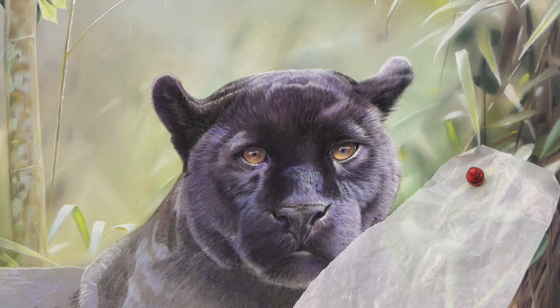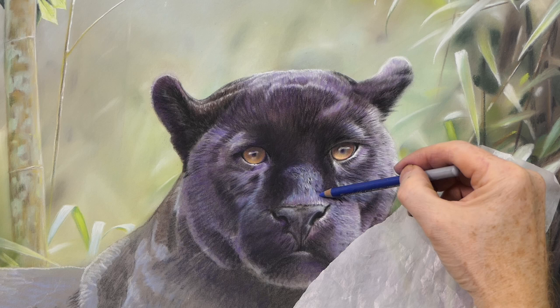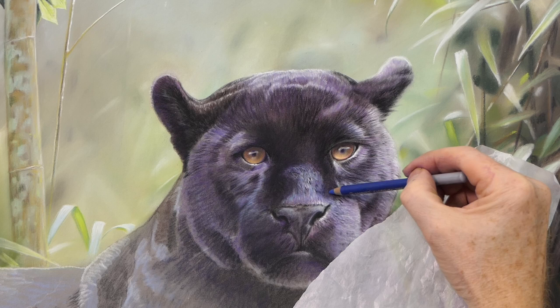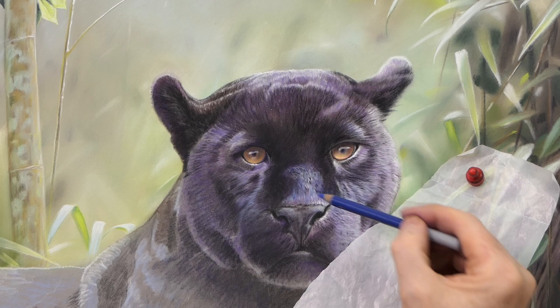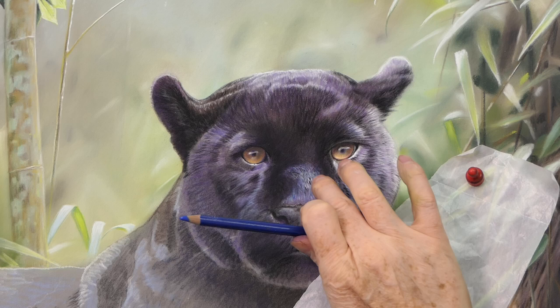Colours, colours, beautiful colours. That's what I'm thinking about for this painting. Yes, it's black fur, but it's rich in colour. Blues on the edges there between the light and the dark. Purples, purpley tones in the middle. And then still to come, some beautiful highlights. We want to make this panther look silky smooth. That's the plan.